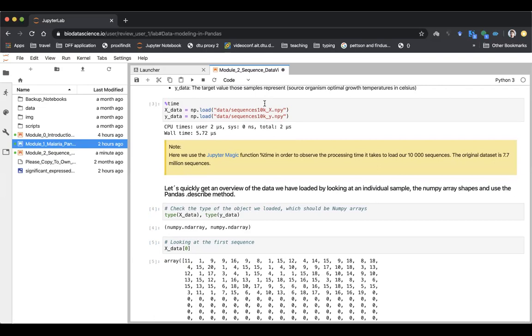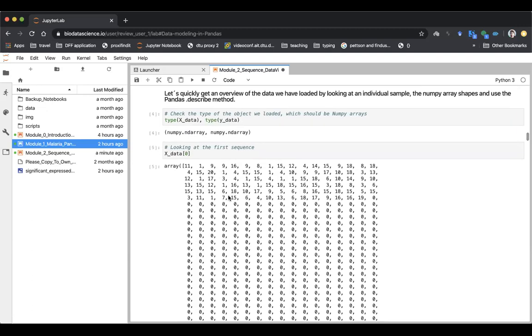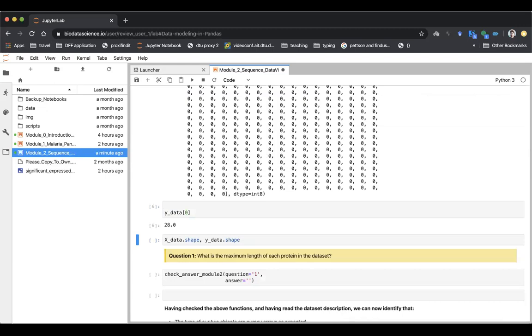This is a kind of naive way to translate sequences into numbers in which each amino acid, we have 20 amino acids, is defined by a specific number. So for example, here we have 11199, and that's going to correspond to a specific sequence, right? And 28 is the growth temperature corresponding to that specific sequence, 28 Celsius.